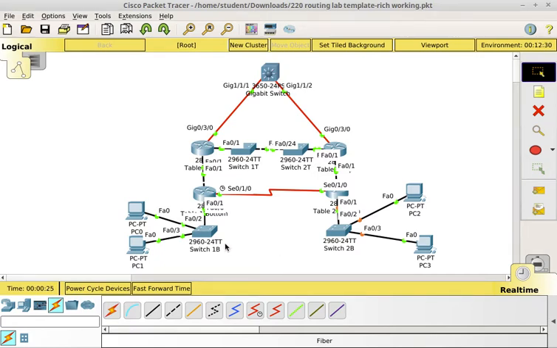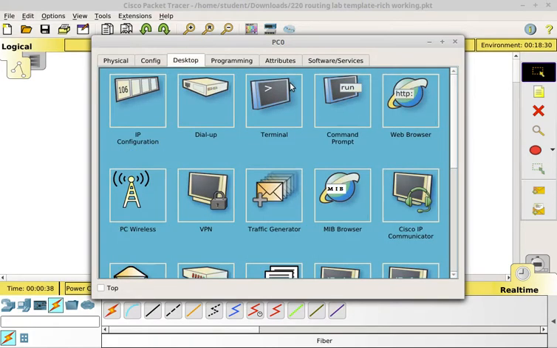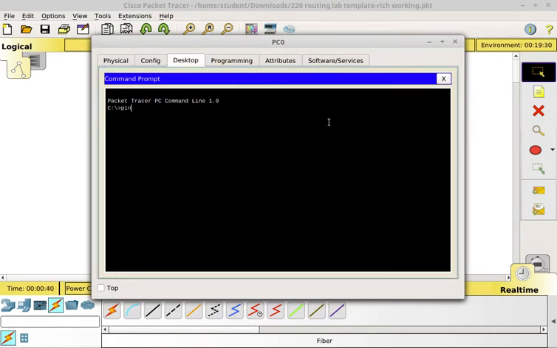All right, now that we have everything configured, have IPs on everything, there's a few things we need to do to verify that everything seems to be right. First thing we want to do is make sure we can ping between the two VLANs on the same router. So with ping 192.168.11.34 is the other PC.